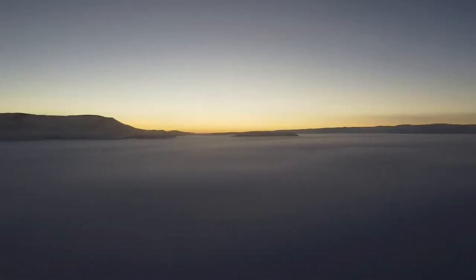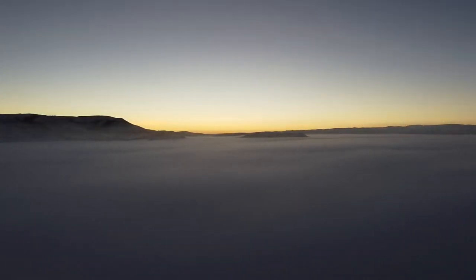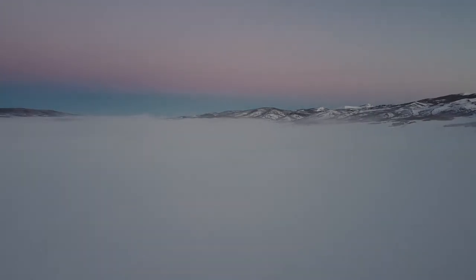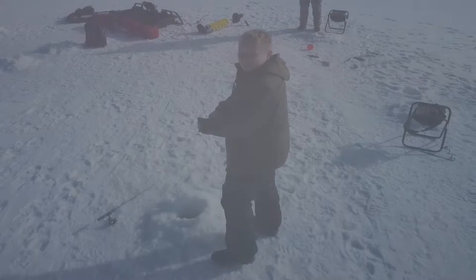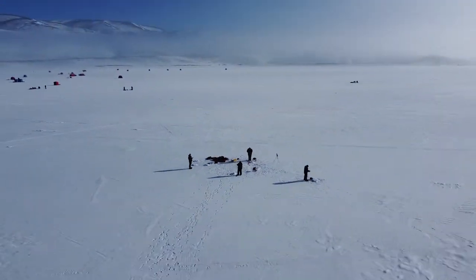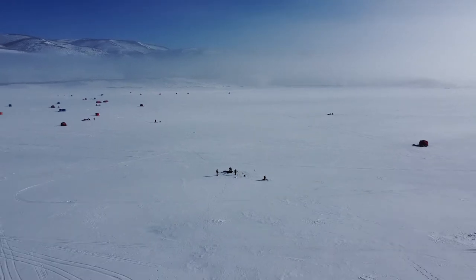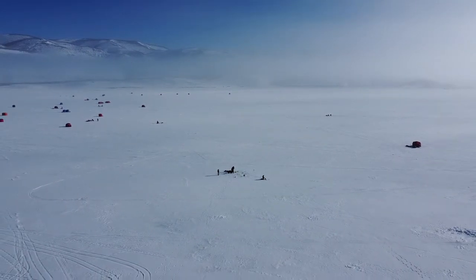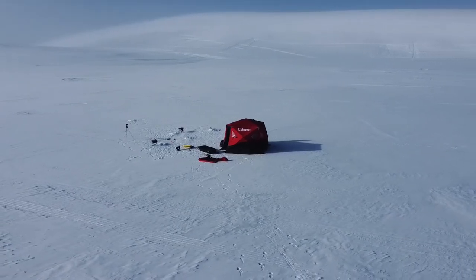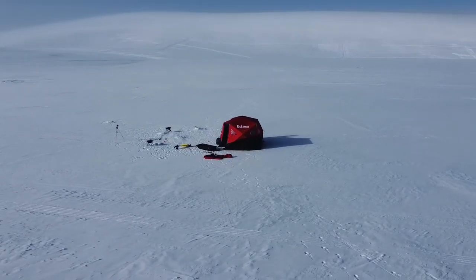I just wanted to explain real quick that as we got there, it was 0 degrees Fahrenheit, so we were freezing our toes off. So it was super ideal conditions because, unlike at Schofield when we went this year, there was ice above, and it wasn't that deep of snow, so we were pretty solid. So we just got there, set up everything, and started to fish. So stick with the video, and please enjoy.